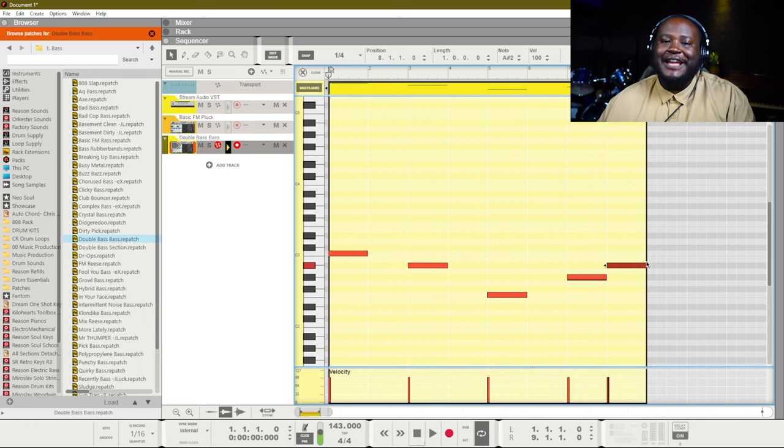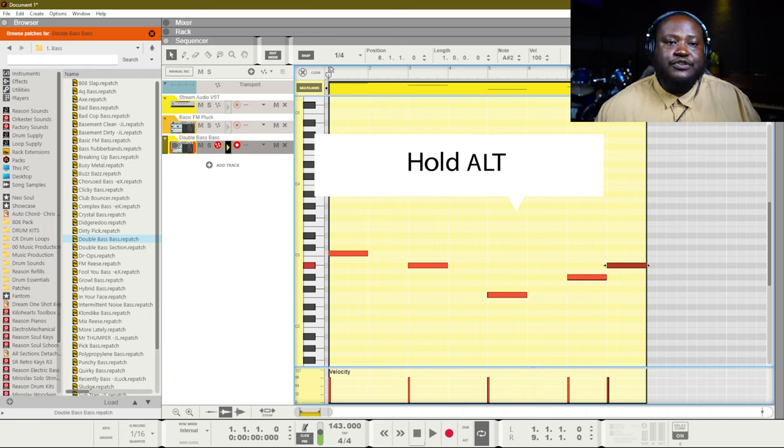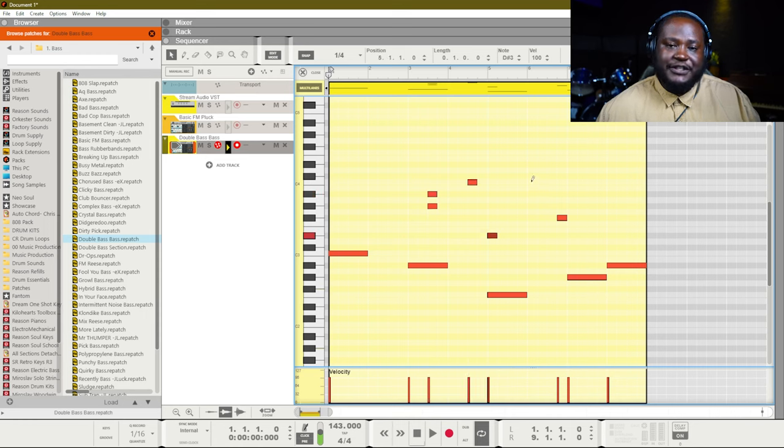So I heard something else right there at the end. So I just added in a note very quickly, and you can add in notes while the music is playing. For a shortcut for adding in notes, you just need to hold Alt when you are using your pointer tool. If you hold Alt, then you can switch to the pencil tool while you're holding Alt. And when you let that go, it will go back to our pointer tool.